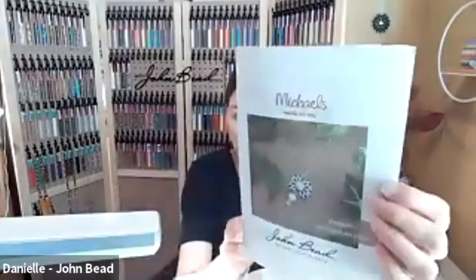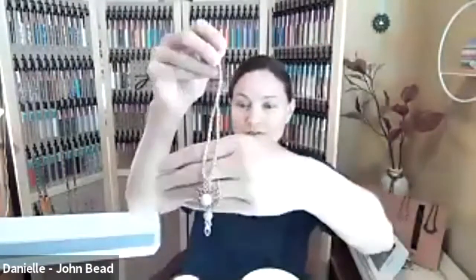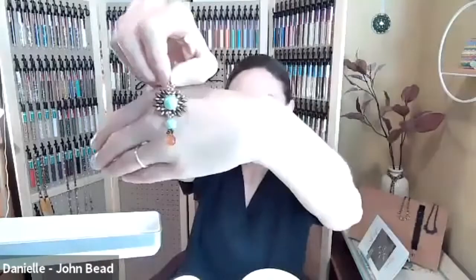All right, I think we're good to get started. So tonight is a really fun class where we're going to make a pendant necklace that we named the Romance Pendant, and it's going with this same theme that we were having for April, of all just this gorgeous pearl jewelry in a kind of Regency romantic style, reminiscent of old times, and that's the look we've been creating in some of our other classes.